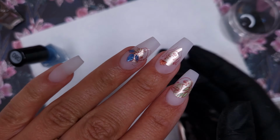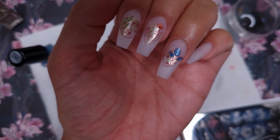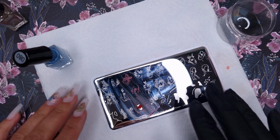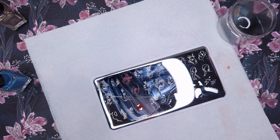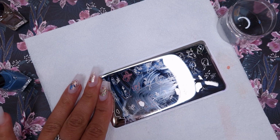As you can see, a little bit of that stamping polish didn't transfer, it's still on my stamper, but the design is filled in enough that it still looks good. So I'm just going to leave it as it is, and I'll just use my lint roller to clean that excess off. Always give your plate a good clean, like I mentioned.